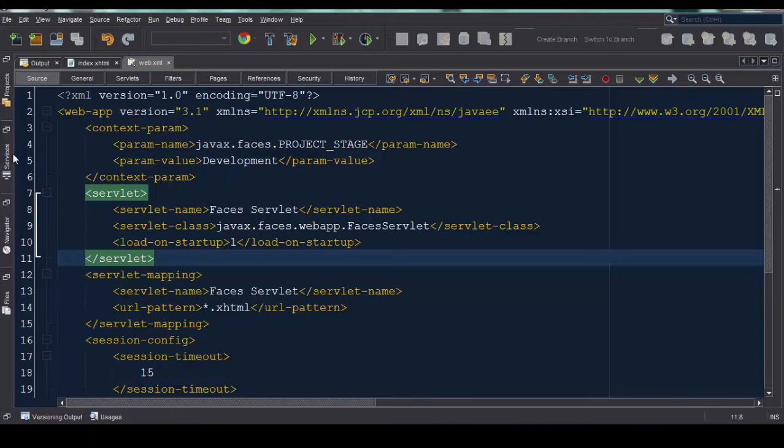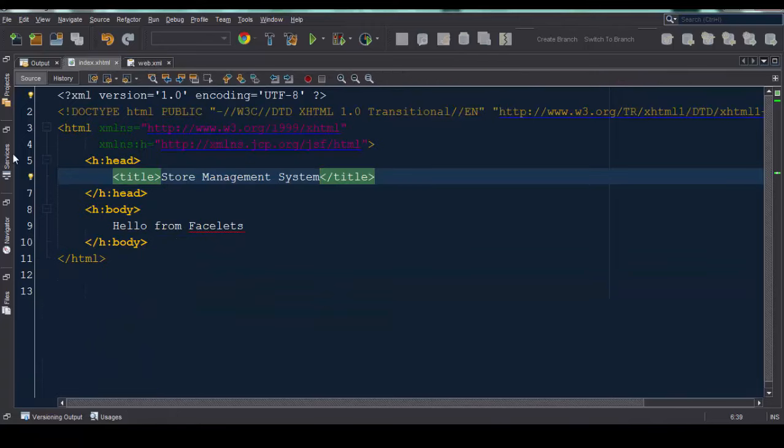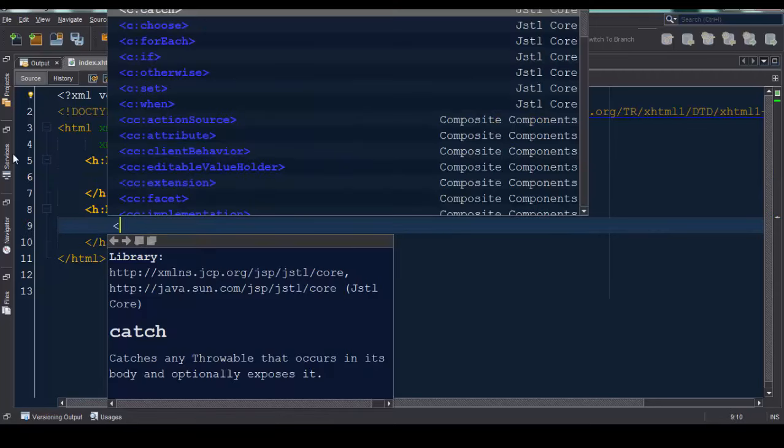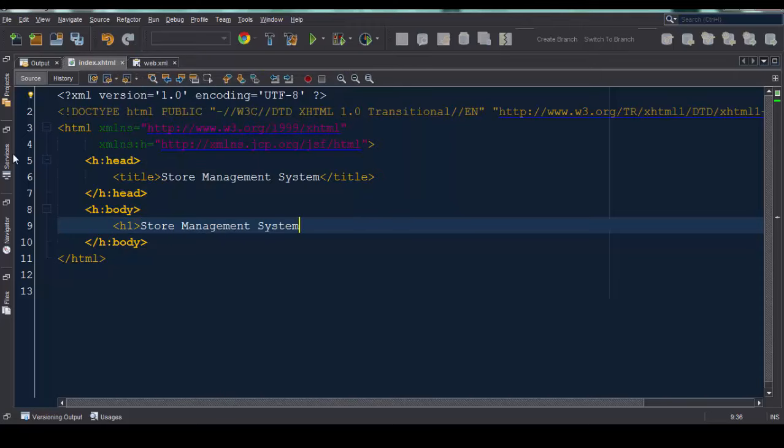Let me change what is seen on this page. I would like to just put this store management system here, so that when we load the application we can see it. So let me put H1, that says: welcome to the world's #1 store management system.